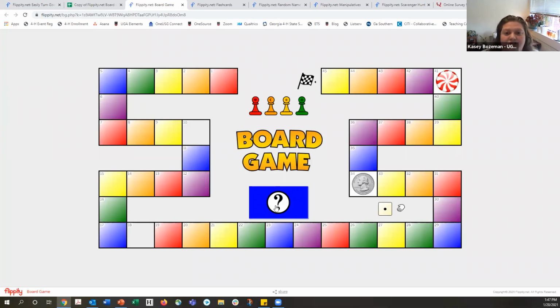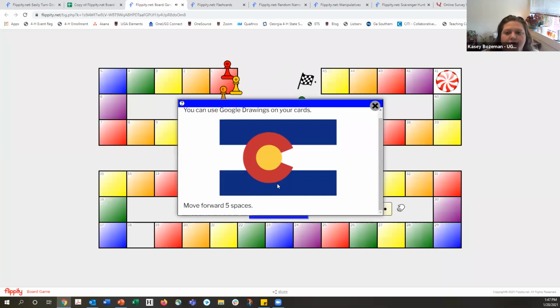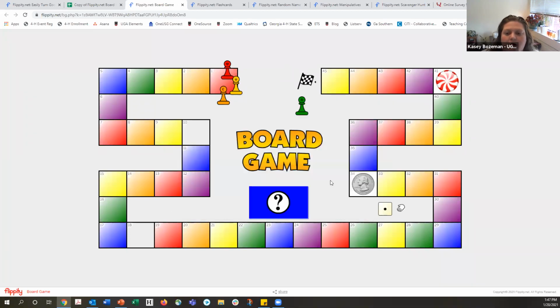So these are the questions. You remember I only did 4 little board game pieces. So here are those. If you click on my cards, you can see here's the random cards that I have. Remember, we deleted some of those images. So this is the game that I actually created from that spreadsheet.